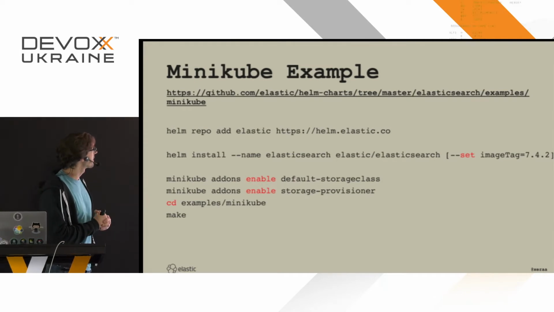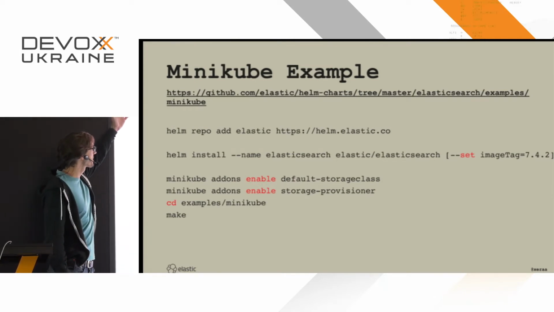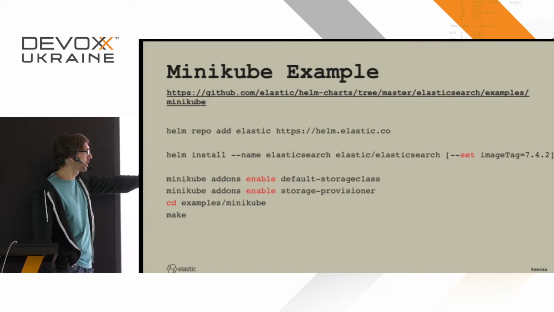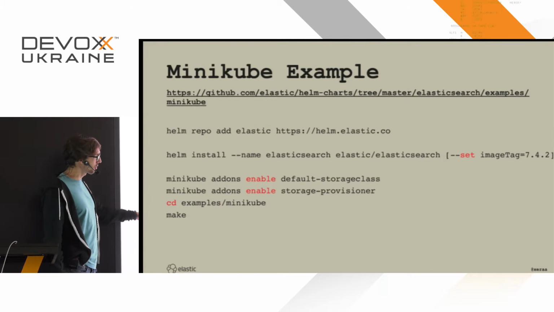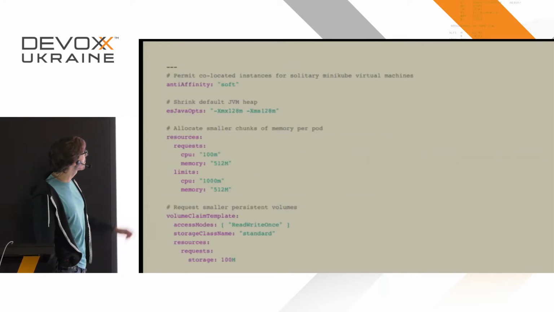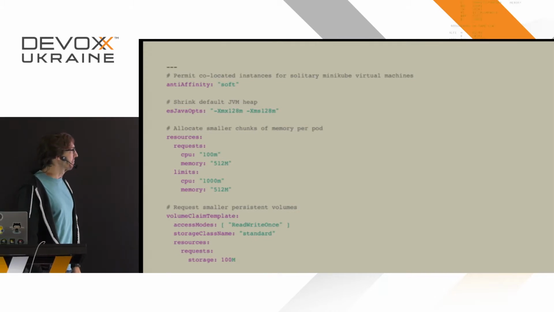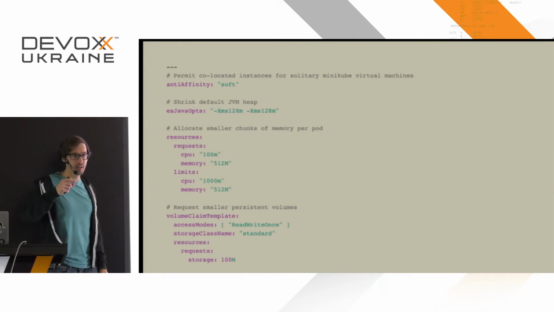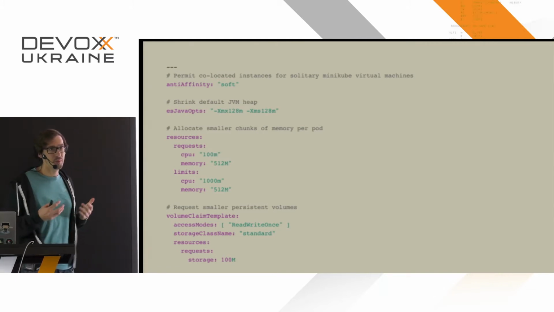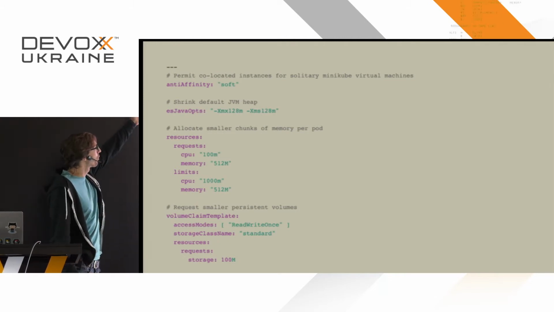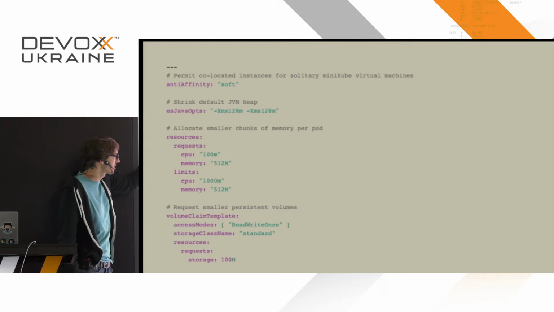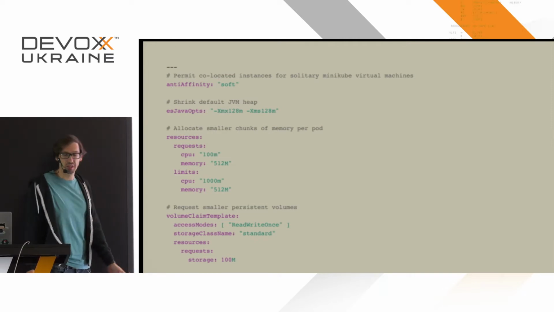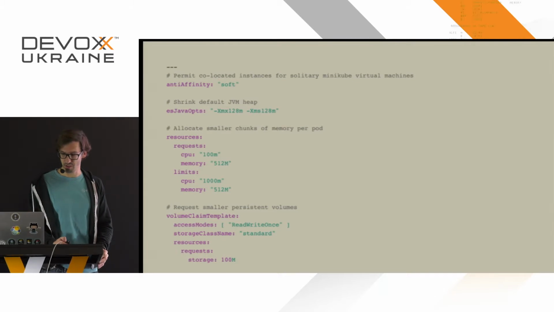And it could look something like this. If you run that on Minikube, this is a Minikube example, you just do helm repo add elastic, and then our Helm chart. You say which version you want. By default, you would get the latest tag, which is this one. Then you need to add some storage classes to run it on Minikube. And then you have a makefile that would run this one here. The only thing I think that is important to say is to set affinity to soft, because normally we would try to not co-locate the same data on the same node for resiliency. But with Minikube, everything runs on localhost for you, so we need to have the soft affinity. And otherwise, you just give it some resources and set up what you want to have. You have a claim for the disk, and you can set some resources, and that's pretty much it. And then you will just get a node running like this.